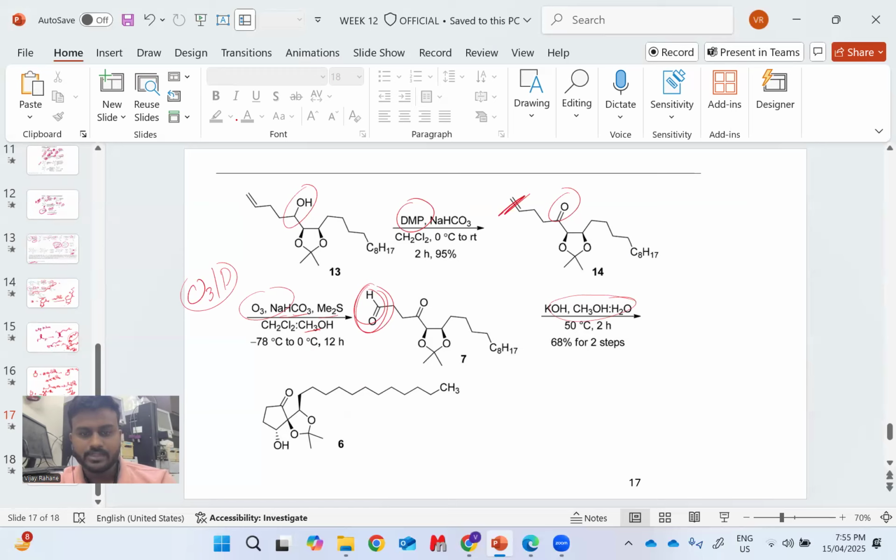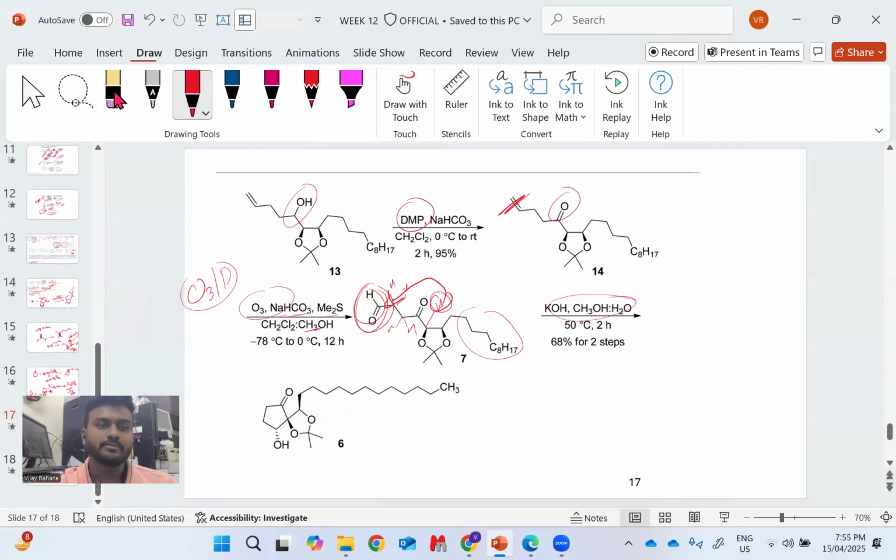So what is the role of this KOH? If you look at the entire alkyl chain, and this is the group. Particularly these hydrogens and these hydrogens, there are two different types of hydrogens. They are reactive. Further, this is also one hydrogen that is also reactive. But the hydrogen which is attached to the hydroxy group is more reactive compared to the other four. So that's why this hydrogen is abstracted, followed by addition to the aldehyde, right?